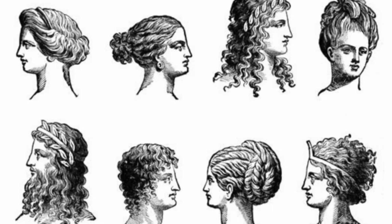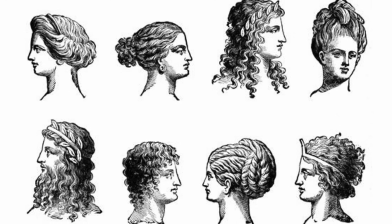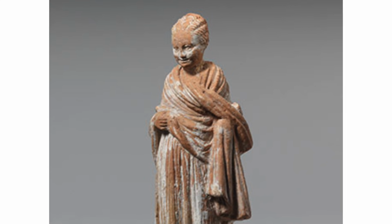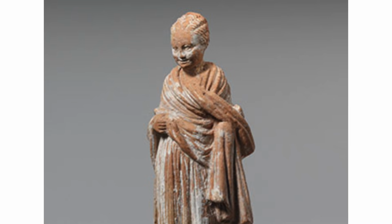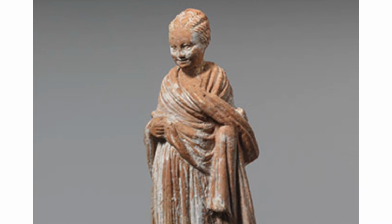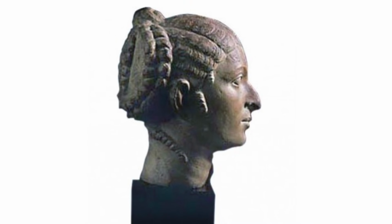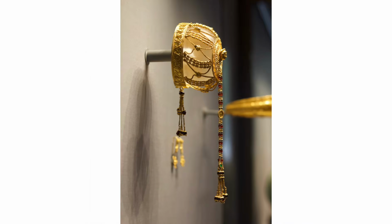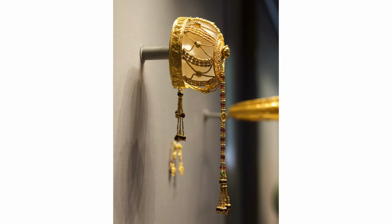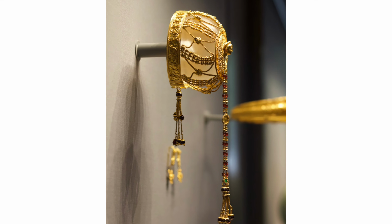Thus, Hellenistic culture was very cosmopolitan and diverse, representing fusions between classical Greece and the indigenous culture of Greek colonies. The Greek hairstyles of the time period reflect this fusion of cultures, as well as the wealth achieved by the empire. For instance, twists on the hair were pretty popular in Roman fashion, and fashionable Greek women incorporated this into their style. Braids also became more common, especially in Ptolemaic Egypt. Increasingly, the styles of wealthy women grew so complex that they needed specially trained slaves to do their hair in fancy contraptions like hairnets to hold it all in place.